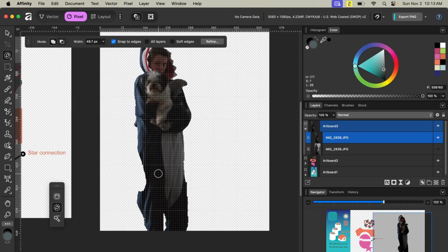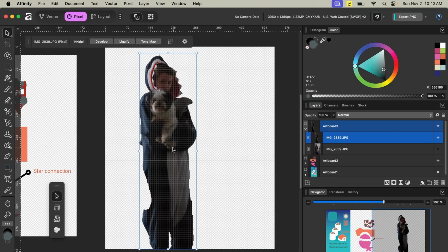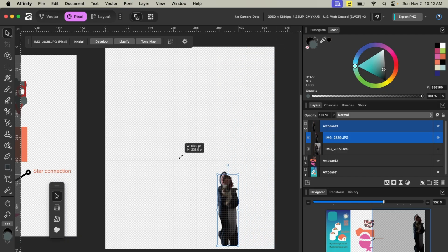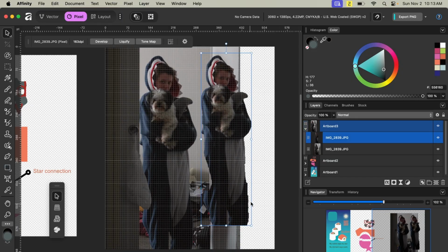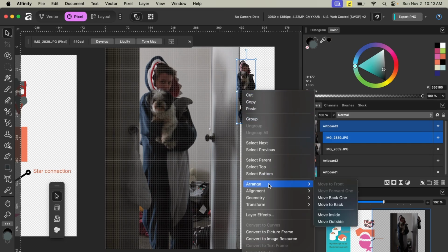There I am with no background. And here I can have a twin version of me staring at myself. Right click, scroll down to transform, and flip horizontal.